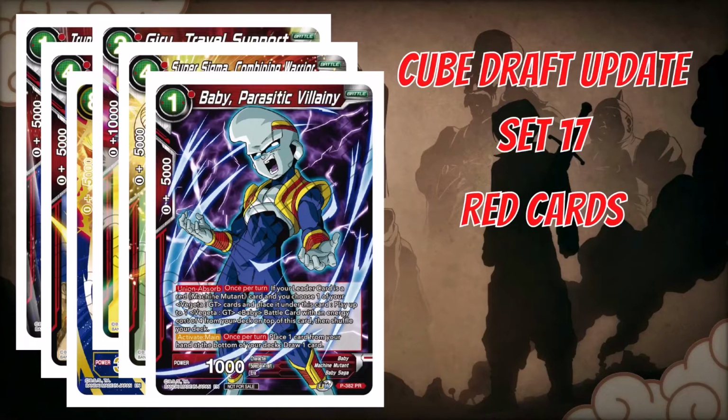And then we've got the last red card, being Baby Parasitic Villainy. This one's a nice one because it adds to the baby archetype in the cube, or the Machine Mutant archetype in the cube, by having the Union Zorb there to further go up the chain if you do get all the stuff.